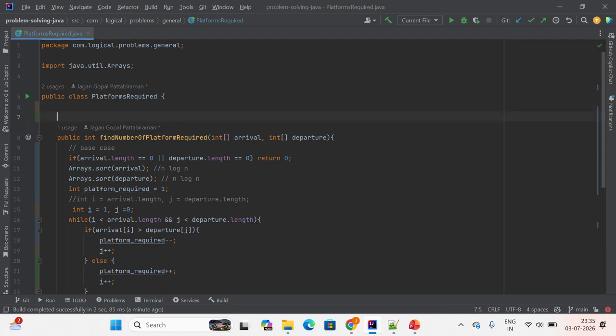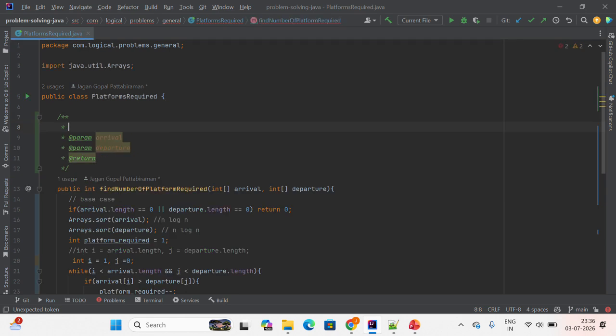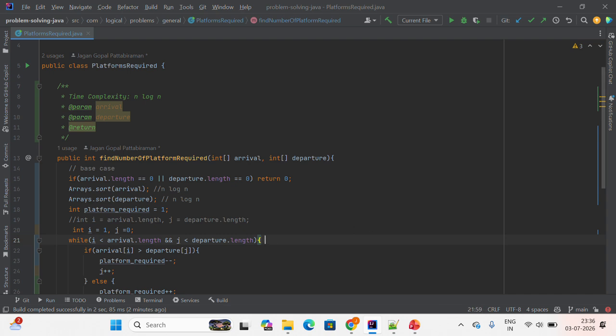So let us deep dive into the time and space complexity. The time complexity will be n log n, because we are sorting both arrays, and we are looping through both arrays, which is n.